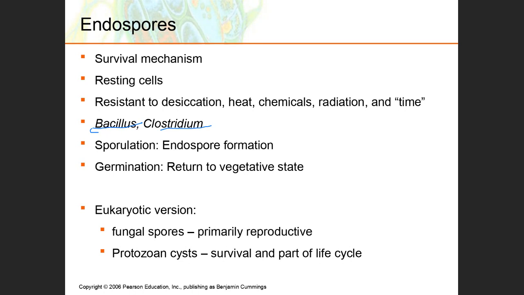So these two groups of bacteria, once they sense that their environment is deteriorating, they're running out of food, running out of water, or the environment is becoming polluted and toxic, and they sense that they're going to die soon, they begin the process of sporulation to make a spore. So the DNA gets replicated, there's a new chromosome, and then layer upon layer of cell wall or spore coats get deposited around that chromosome. And then you have an endospore. It's inside of that cell.